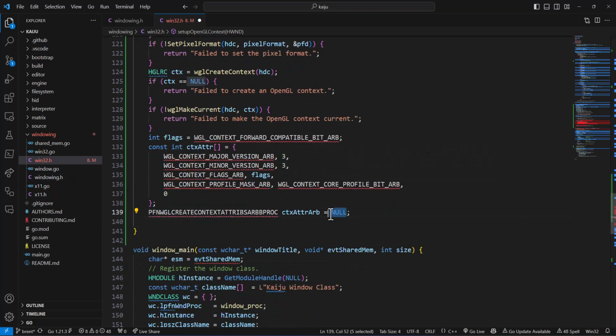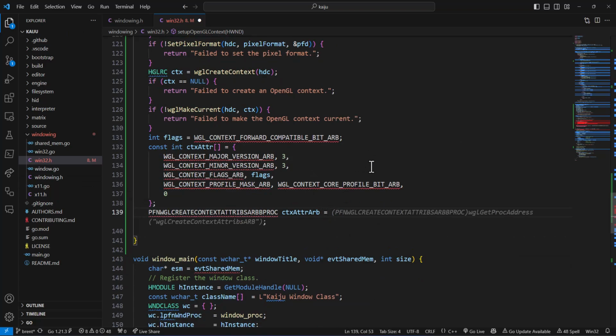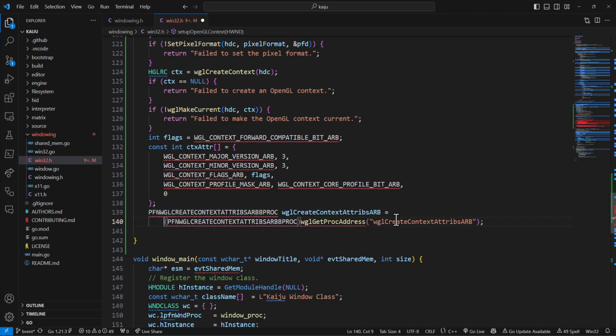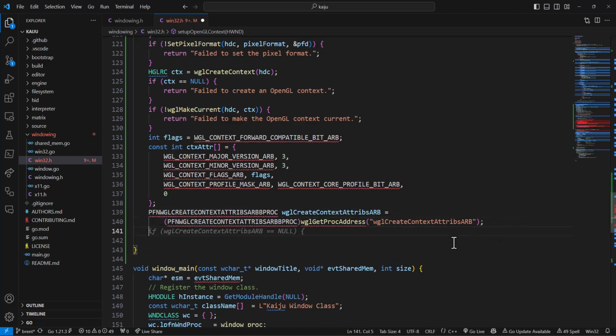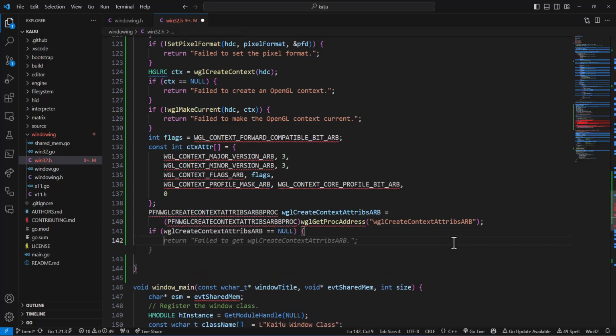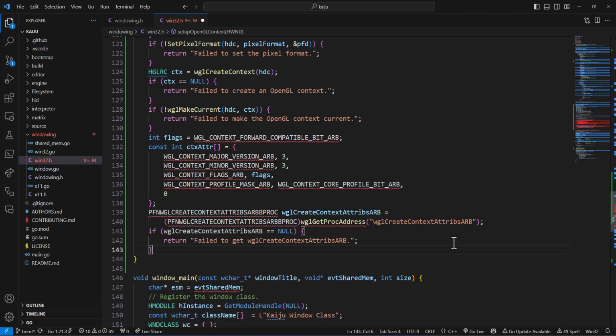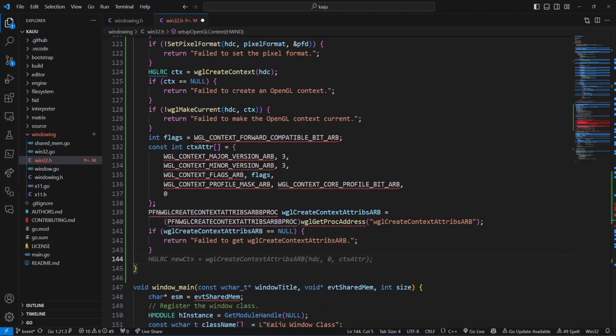And we don't need to set it to null. There's a function we can call. Let's see, WGL get proc address for WGL create. Oh yeah, actually, since it's the string assignment, we're just going to go ahead and name it the same exact thing. So if this is null, meaning it didn't find the function, we're going to say that we failed to find the function.